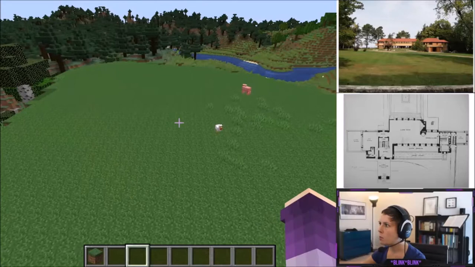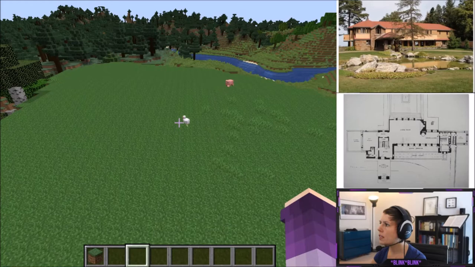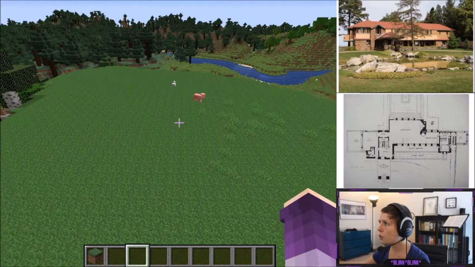And then obviously also we're going to be using a lot of these photos here to help us build out here. So, let's see. I first want to get a little bit of a palette going of blocks that we're going to be using. So, looking at this photo here, let's look and see what we got.